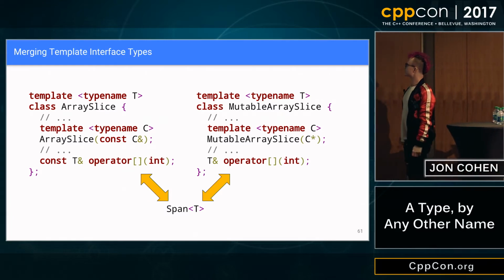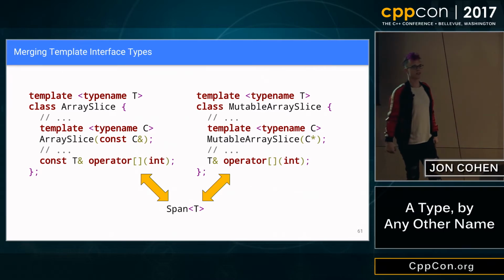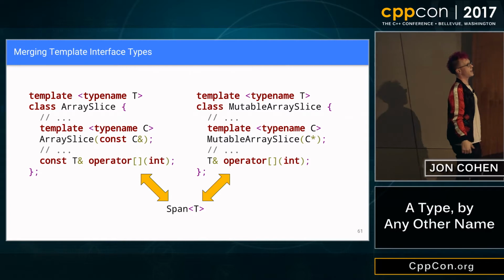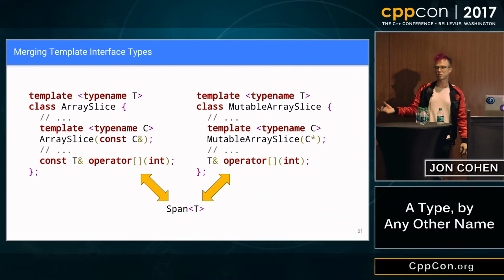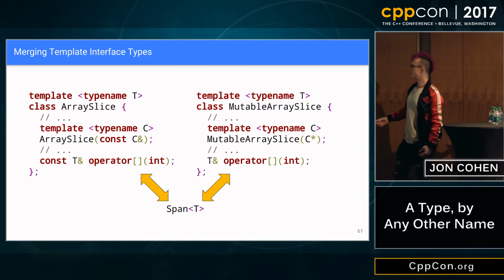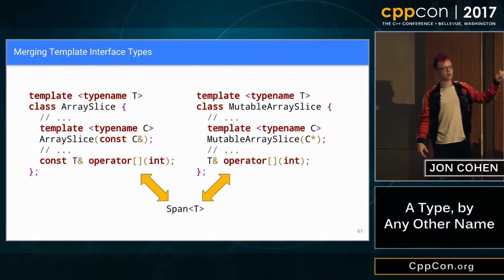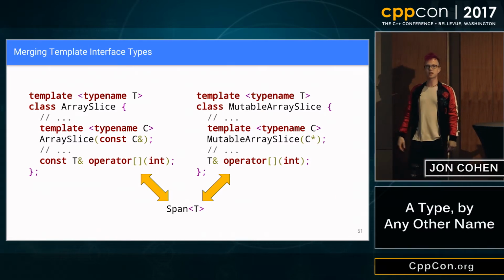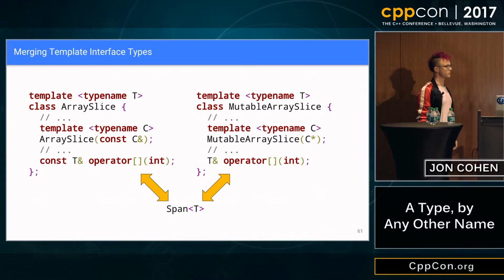Around the same time, there is also another type called mutable array slice. Mutable array slice is a view over contiguous memory, but it's writable. And it has a constructor that takes a pointer to anything. At Google, we have an idiom that mutable parameters are taken by pointer. And it has an operator[] that gives a read or write reference. And it's not too hard to convince yourself that these are just two spellings of basically the same thing. These are the same type, but an array slice is basically just a mutable array slice of const T.